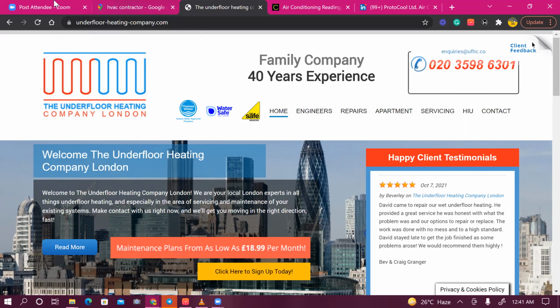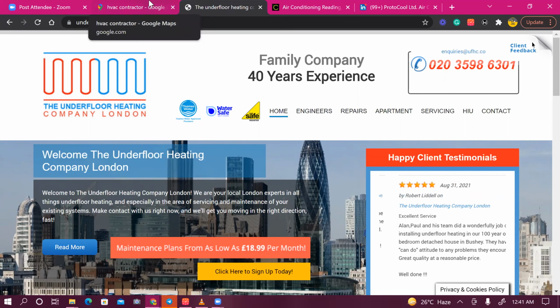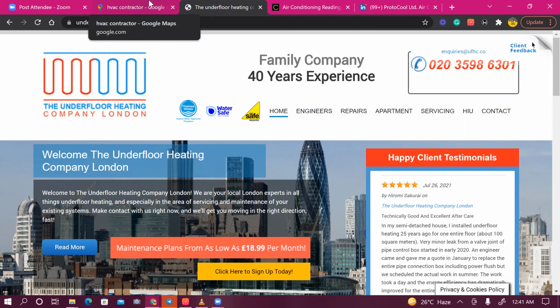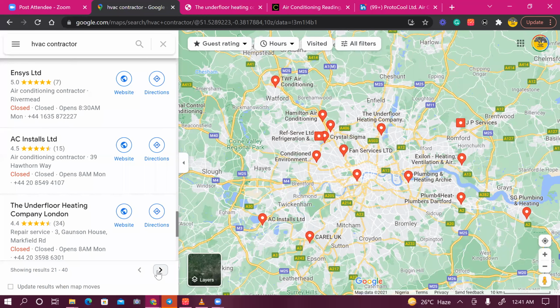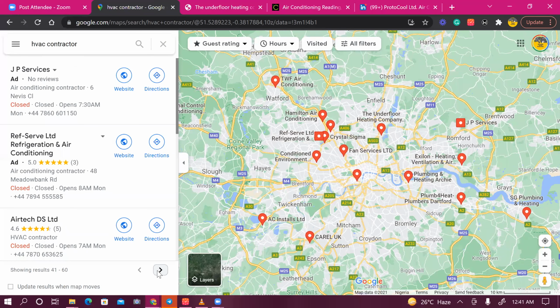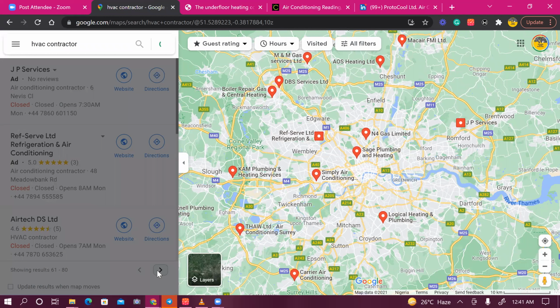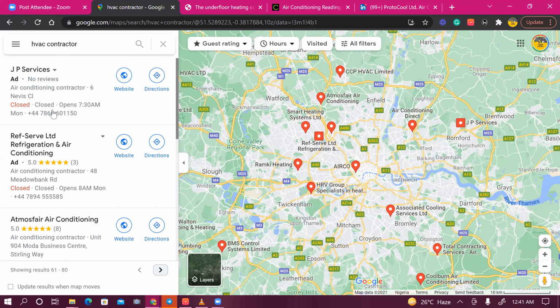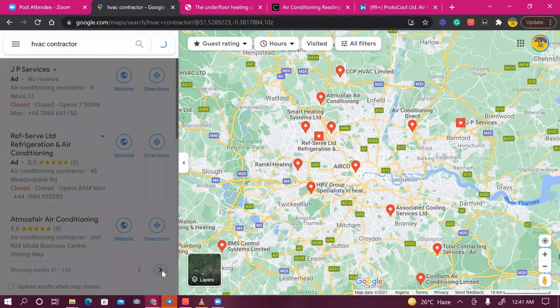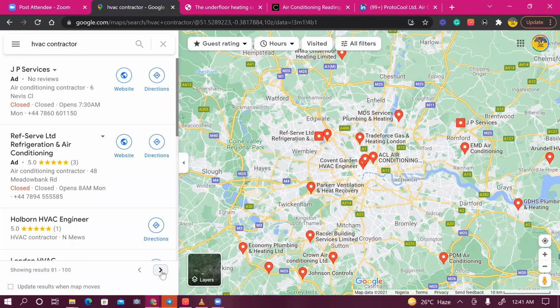Now, these are the guys at the top now. I want you guys to know, I promised you guys that I'll show you a better way to do this, right? So this is basically you start from the top. Now, alternatively, you can find the last set of people, okay? The guys who are not so at the top, and you can see no reviews. They're not really that popular, okay?